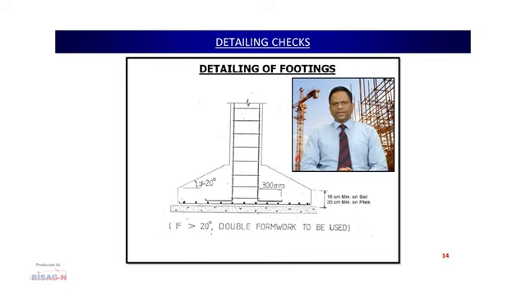Another requirement is there, whatever the bars or the dowel portion is coming inside the footing, it should be at least a length of 300 mm on all sides. So, while the bar bender cuts the bars to put inside the footing, we have to ensure that it is giving this adequate dowel length inside the footing.